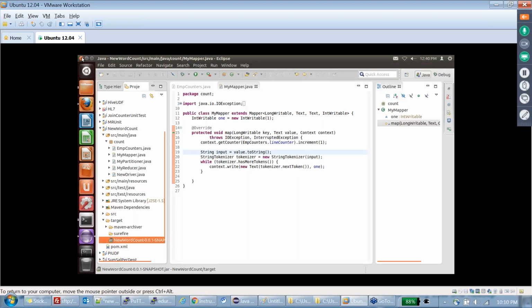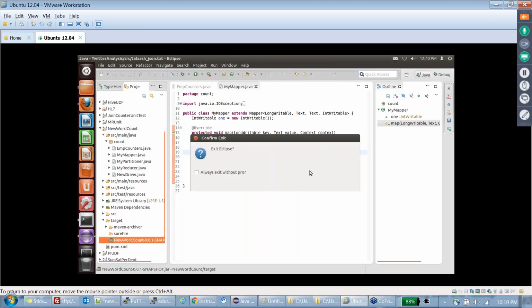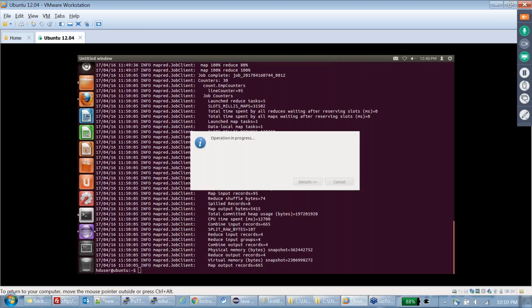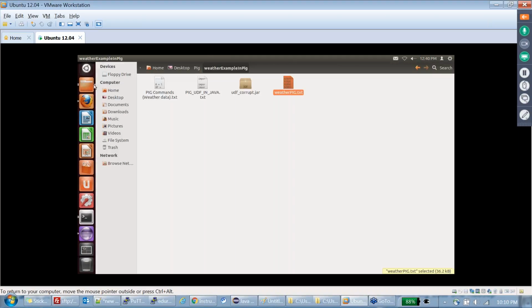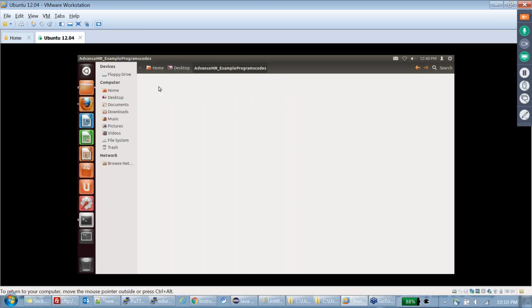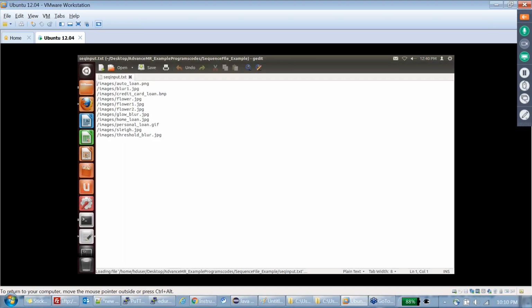I'll just close this Eclipse, it's making my Ubuntu slow. All right, this is the input to that particular sequence generator MapReduce job.